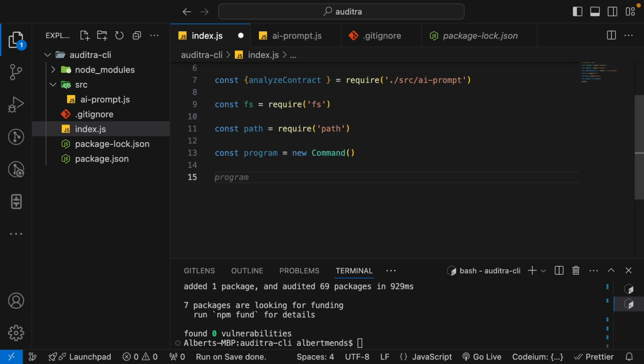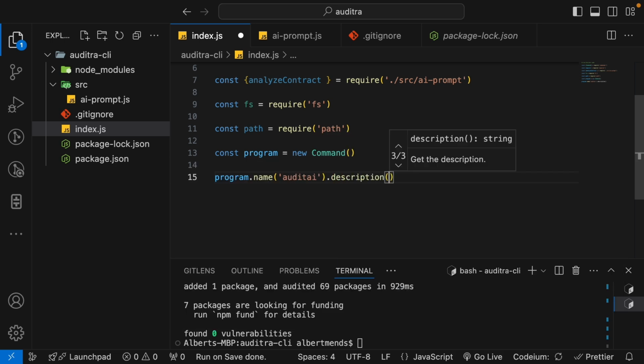Now we will set up some basic information about our command line tool. So we have program.name. This is going to be the name of our CLI tool. So we have AuditAI.